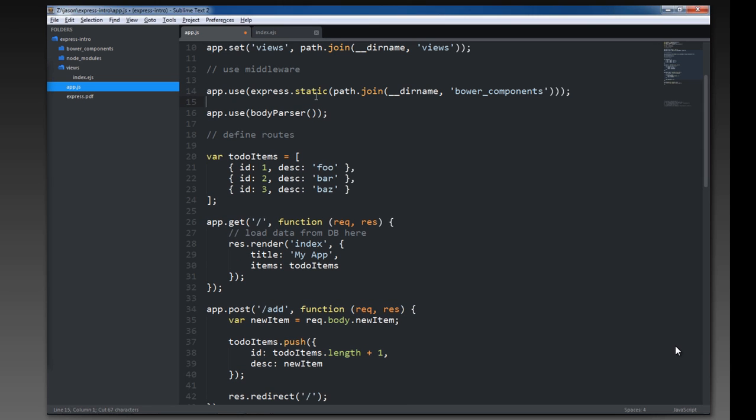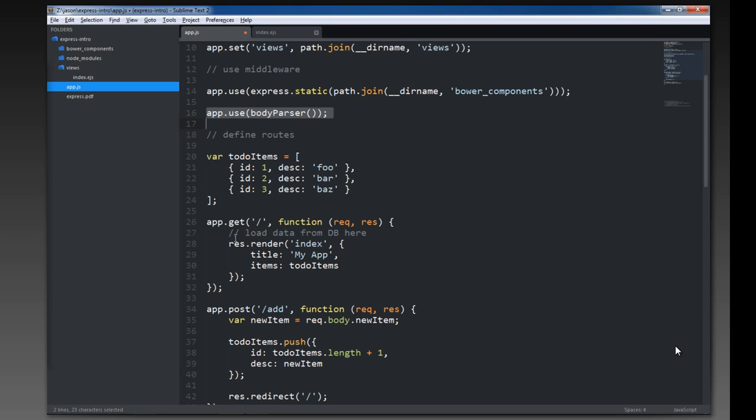Let's serve the static resource, end the request, right? Give them the response, and be done with it. If, however, what they asked for wasn't a static resource, then we'll try parsing the body if there was a body defined. And then that'll get passed on to these routes down here. So the order that you include these things is important.